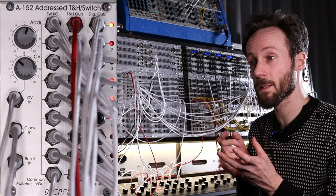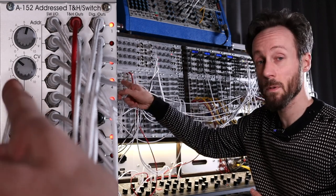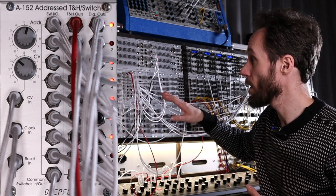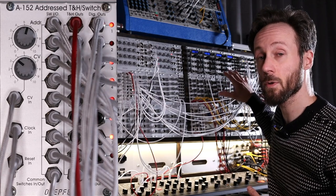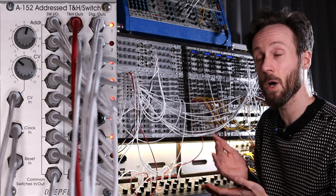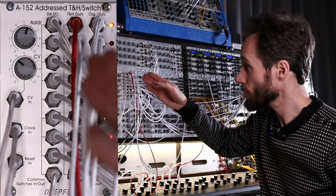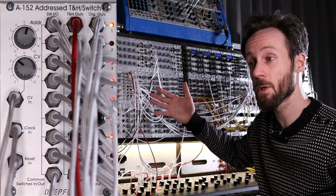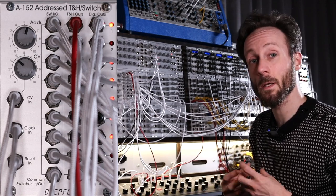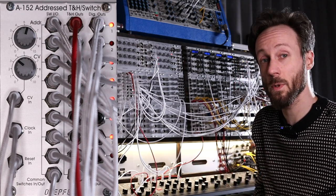and that means that you can select it via control voltage. So I'm sending the oscillator into the CV input so that it selects at audio rate, and then I'm just sending steady control voltages, but in a sequence. So every step it will be another control voltage. I'm sending those to the switch inputs. So then the oscillator will switch those control voltages and put kind of a weird sounding oscillator tone out of it.